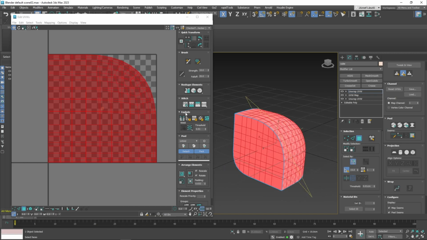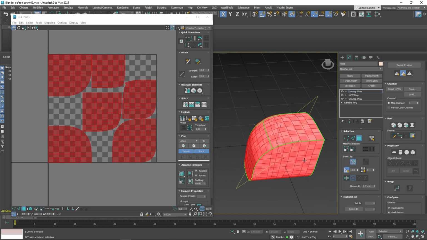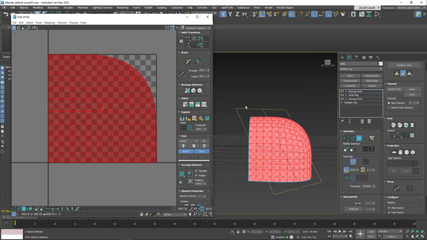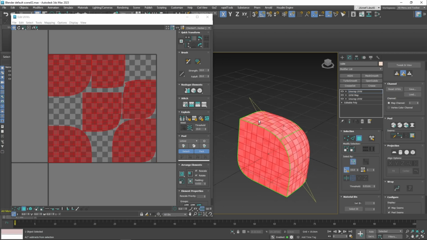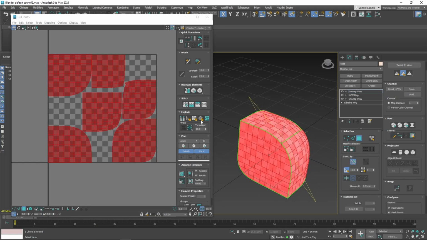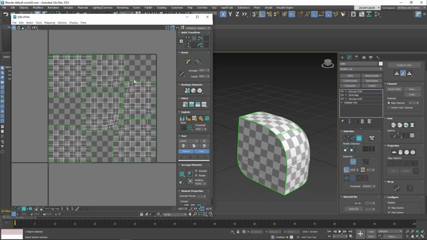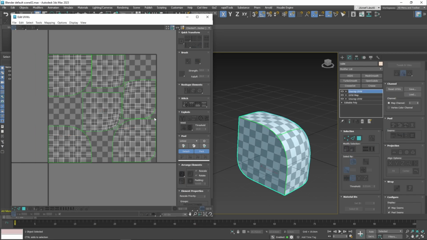So here in the explode there is flatten by polygon angle, which if I press, this happens. I can adjust threshold here, undo, and you would think that this would do something, but it didn't. You would think that right clicking it would do something, but it doesn't. You would think that holding click down on it would do something, but it doesn't. So maybe you can use this as a base and then start welding the seams again.